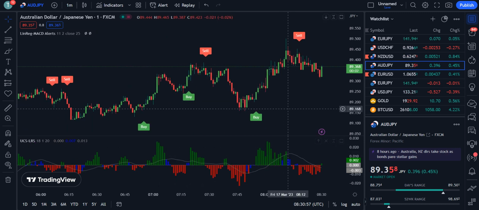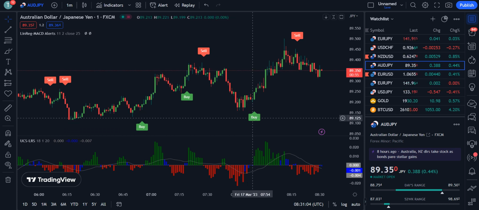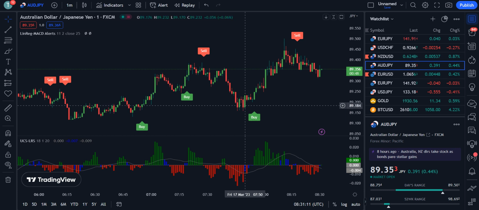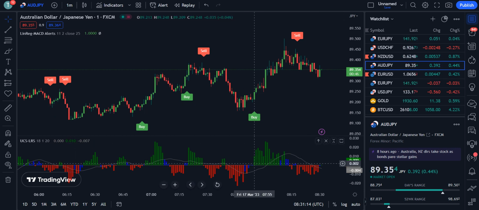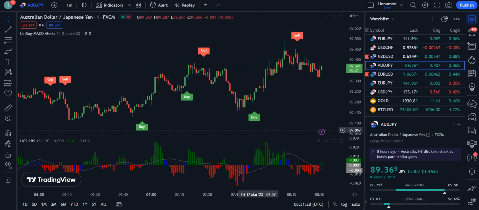Whenever you are going to take a position for the buy signal, you have to wait for the indicator to give you the buy signal. This Lin Reg MACD alerts will give you the buy signal. Then you have to look towards our linear regression slope. It has to give you a green color candle that should be above the zero level, and then you have to wait for the green candle to be formed in the market. If all conditions are fulfilled, then we enter into the position for the buy signal or for the uptrend.